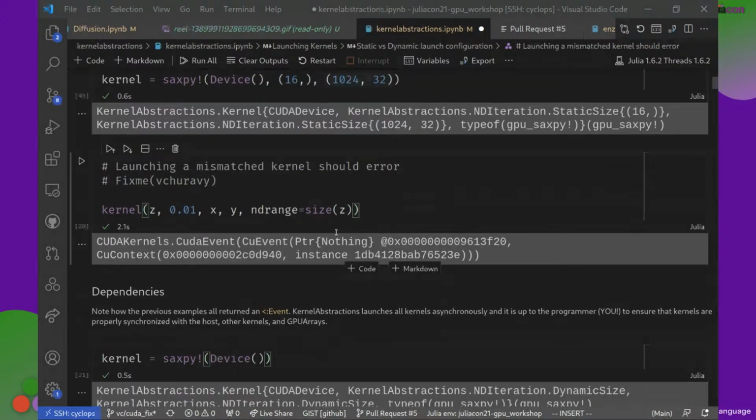Right. So if you had eagle eyes and you looked very closely at the results we've gotten so far, you might have noticed that every time we executed some code, we got something called an event. In this case, because I'm executing on a CUDA GPU, I've gotten a CUDA event.